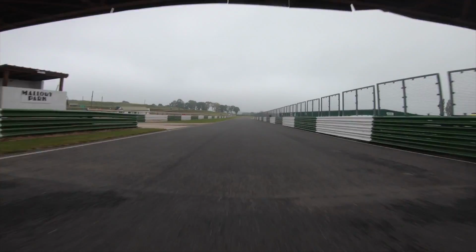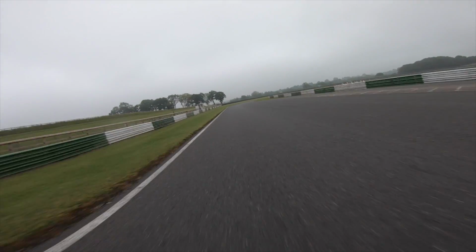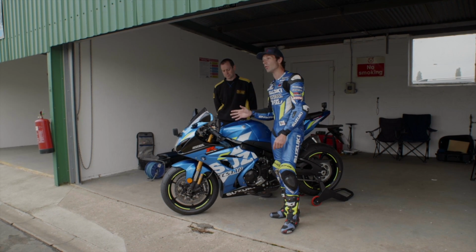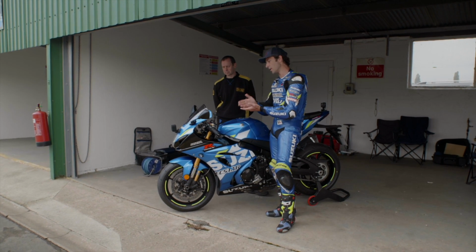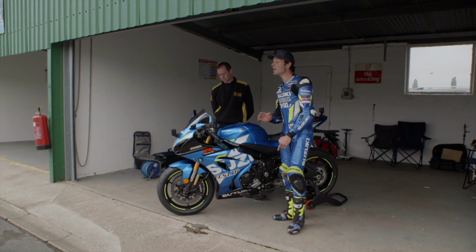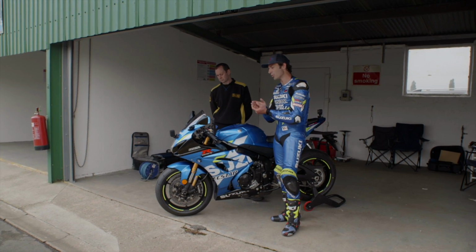The way I felt, there was a bit too much support on the brakes. Andy suggested to go for a softer spring in the front. We've also taken a bit of oil off, so this is to improve the stroke at the bottom. The rear shock, immediately the feeling is really good compared to standard. A lot of support. I felt that a lot in turn 1 in Gerard's. The bike just feels a lot more planted.